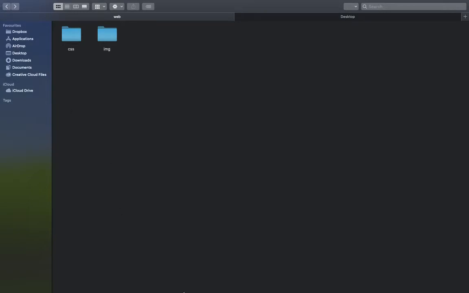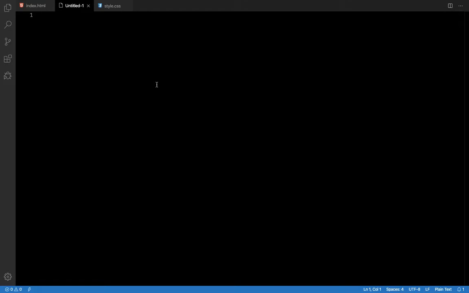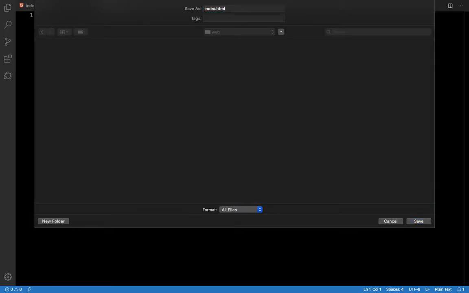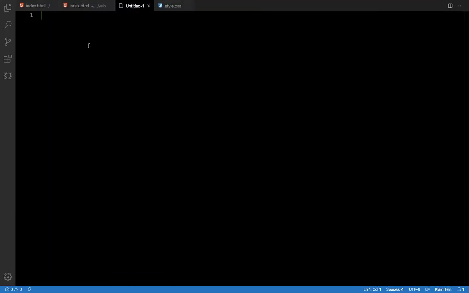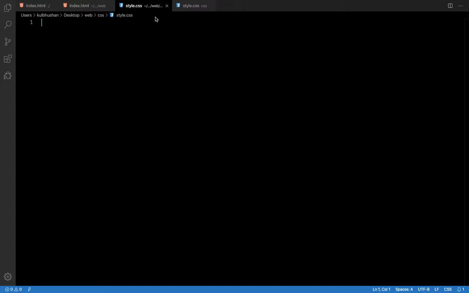So now we are going to start. First of all, we need to create the HTML file. Press Command or Control N for a new file, go to File, Save, and save this inside the folder we just created. Just call this index.html. You could call it just anything, but you have to add the .html part. That's important. Now create one more file for CSS. Save this and go to the CSS folder. Inside this, save it as style.css. You could call it just anything, but you have to add .css. And now this part is done.